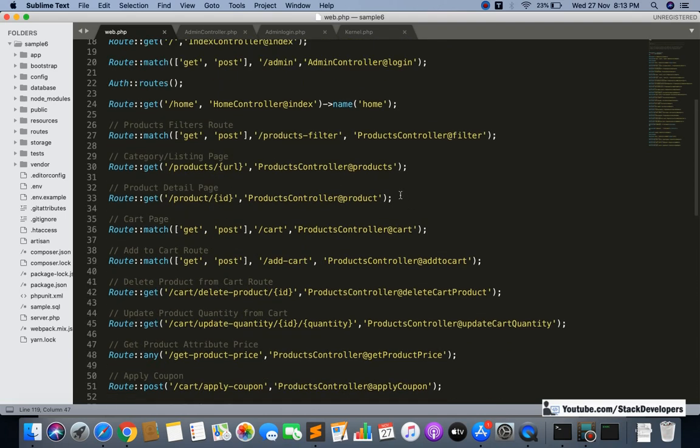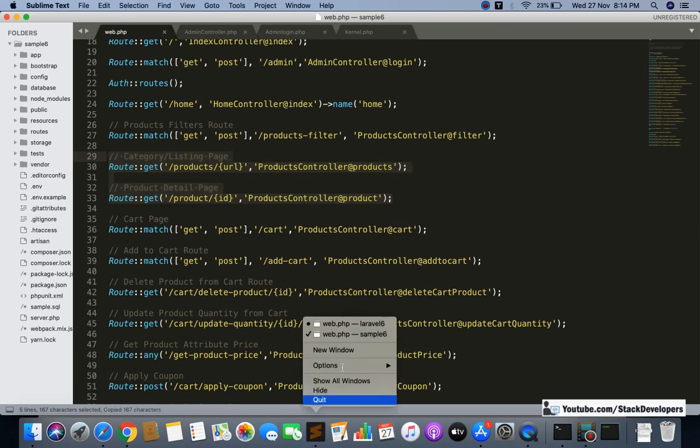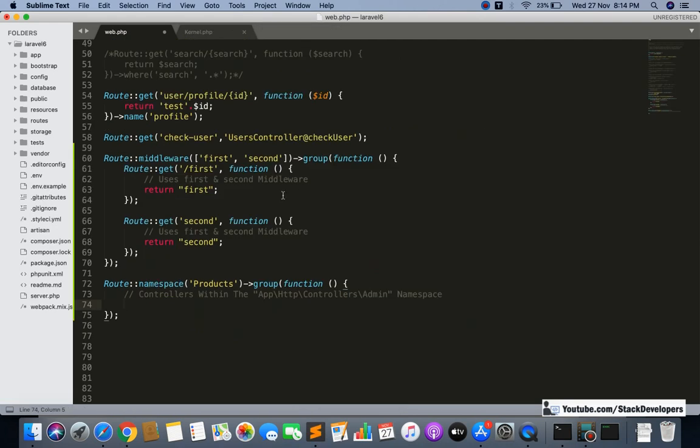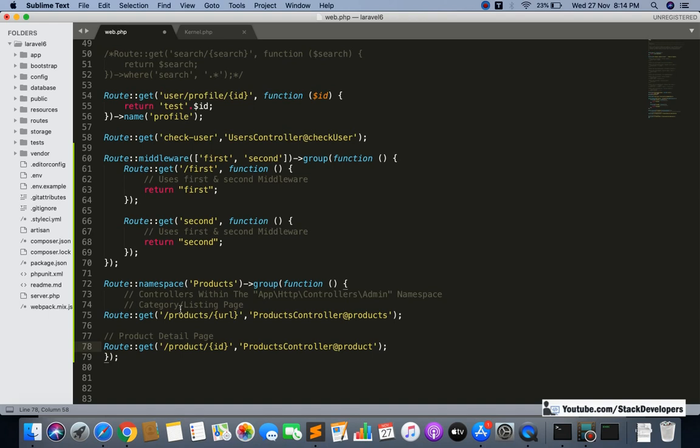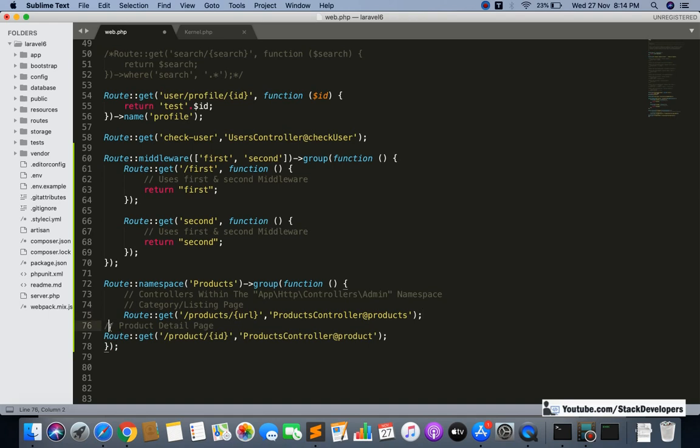See this, all these product related routes we can create inside this one. All the products related routes, as well as that coupon route, we can also create inside this one.